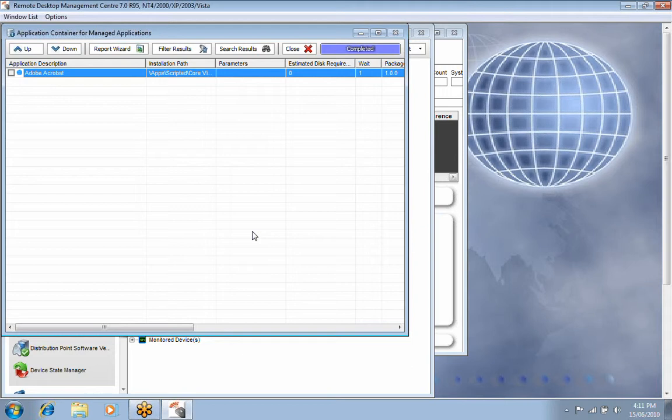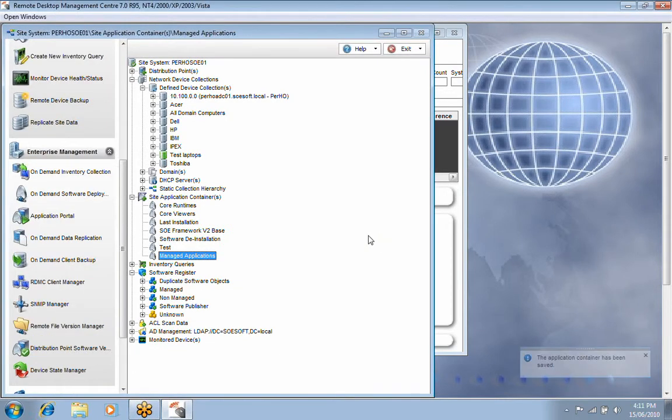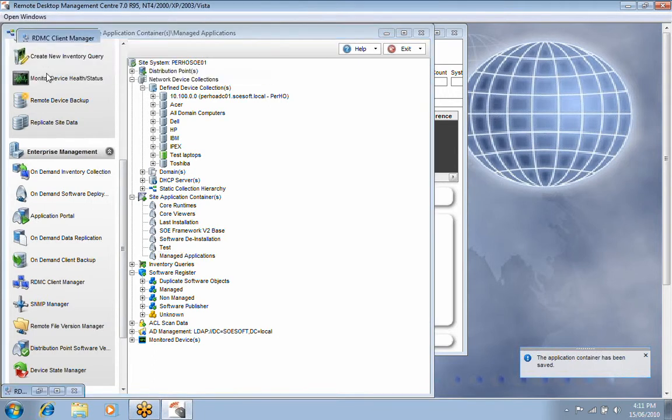Now typically what will happen during an application deployment is if the application reports that it has not installed successfully, RDMC will attempt to install it again. Quite often the failure to install successfully will be because it temporarily lost connectivity with the server, for example, or for reasons like that, in which case if you fire the installation off again, it will usually resolve the problem, but not always. If the application continues to fail each time, it will effectively stall on that application and will continue trying indefinitely. If that happens, it's definitely worth knowing how to actually get the machine out of that state. That's done through the Client Manager. So we'll bring the Client Manager back up again.